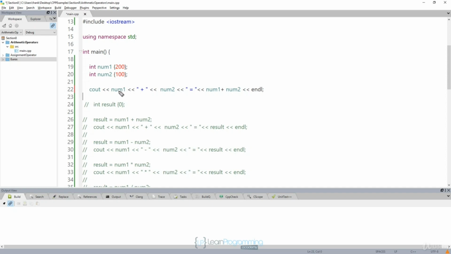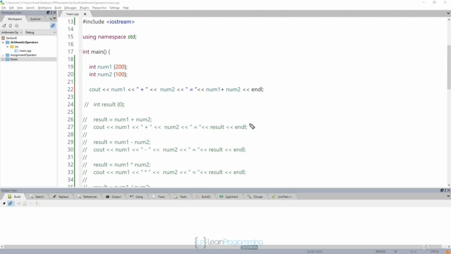Remember, we've got expressions here. So num1 is an expression, num2 is an expression, and that addition expression is evaluated to the sum of num1 and num2. In this case, num1 is 200, so this will be replaced with 200. Num2 is 100, and this will be replaced with 100. And then num1 plus num2 will be added together. That's why the plus is there, and this will give us 300. Now these parts are inside quotes, so they're string literals, and they'll be printed out as is. So what we expect here is 200 plus 100 equals 300, and of course we've got the new line, or the end line, at the end.